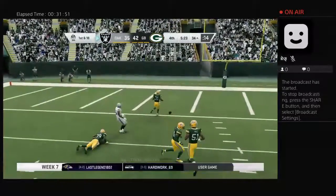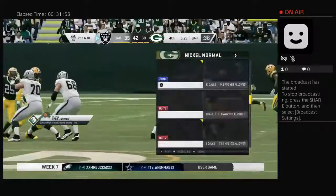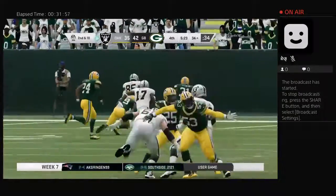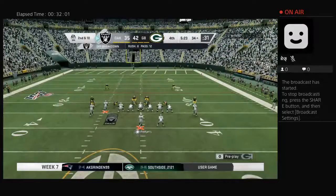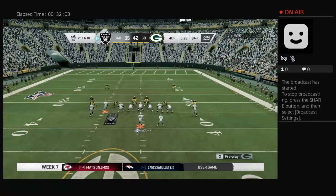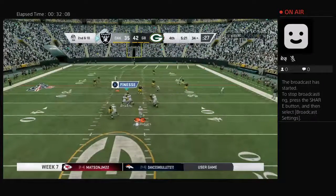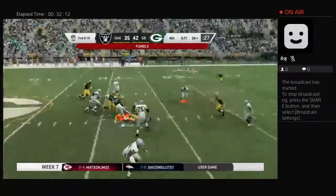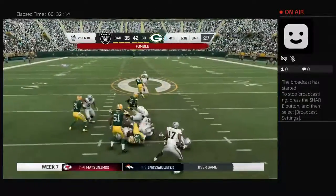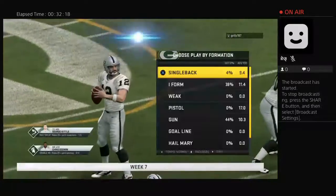Looking for more there on first down, but this throw downfield, incomplete. Finally, a good play there defensively on the deep ball. The secondary has had its struggles this entire game. Offensively, they've had their way with them. From the 34, they'll come to the line on 2nd and 10. Here's Rodgers to throw. Oh, no, he lost the football. And his guys are going to get the football at the 37-yard line.